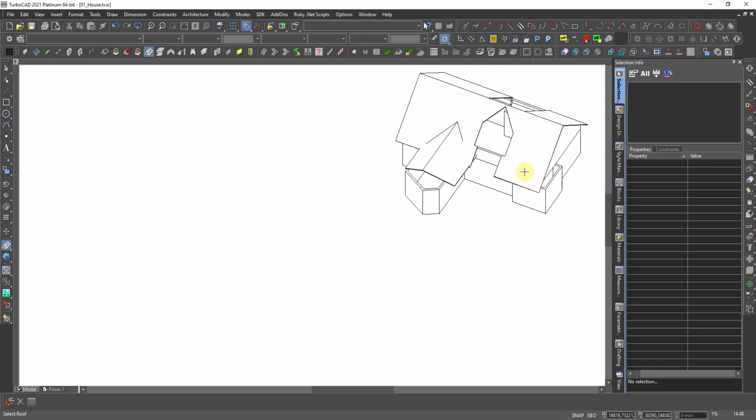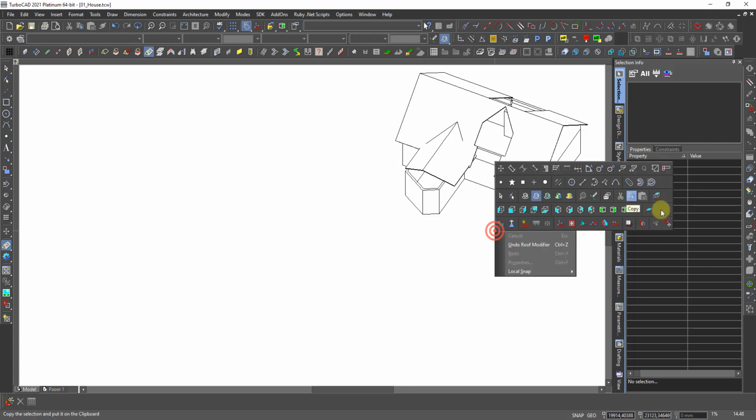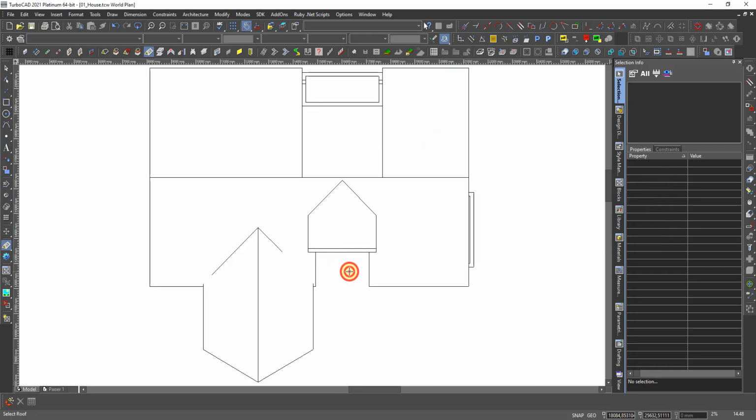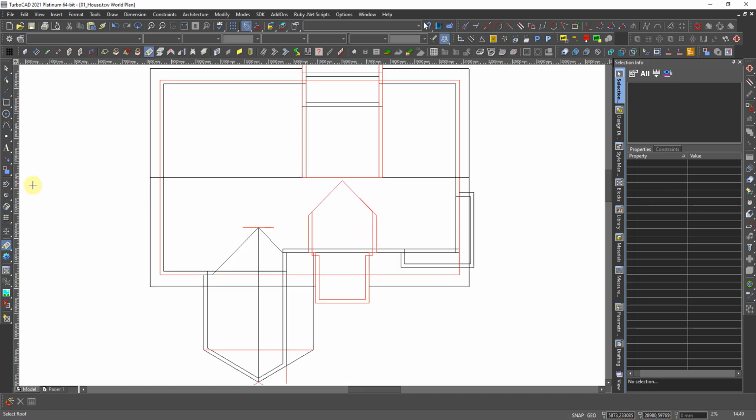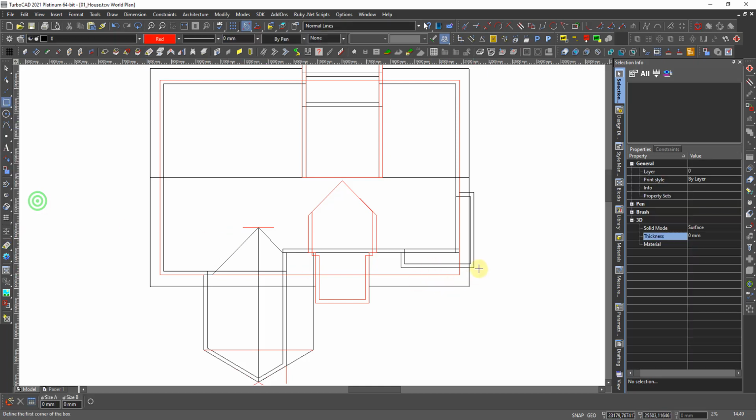We also need one modifier over here, going up here. This one is, now I have to see it. I go to plan view again. I only go to wireframe, and I draw a new rectangle.